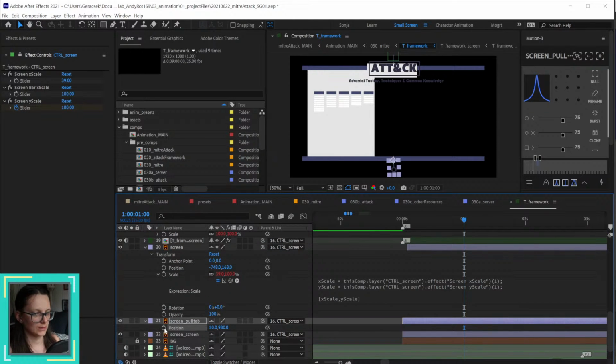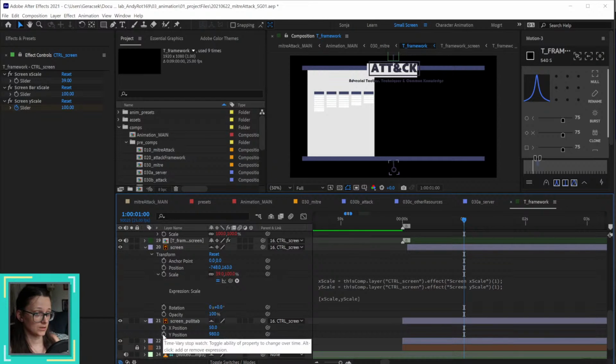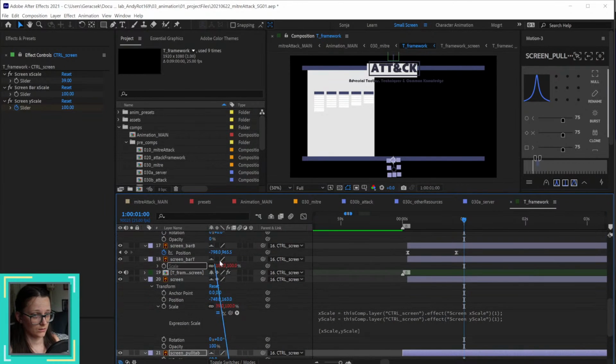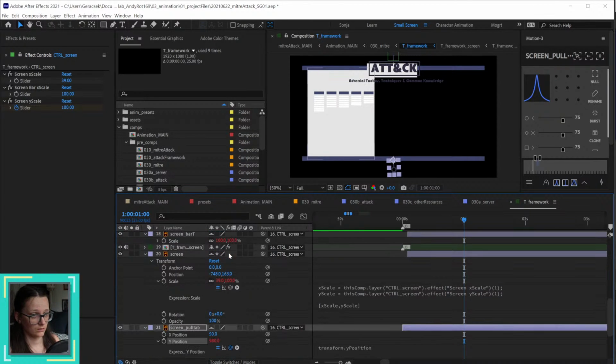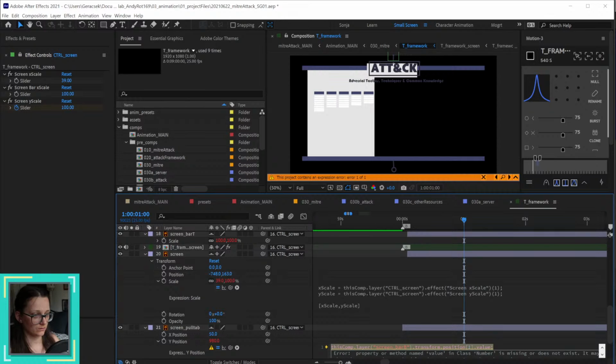I can separate the dimensions, and I can do this, maybe? Oh, I cannot add dot value to the end, huh? Oh, it would have to be value 1.